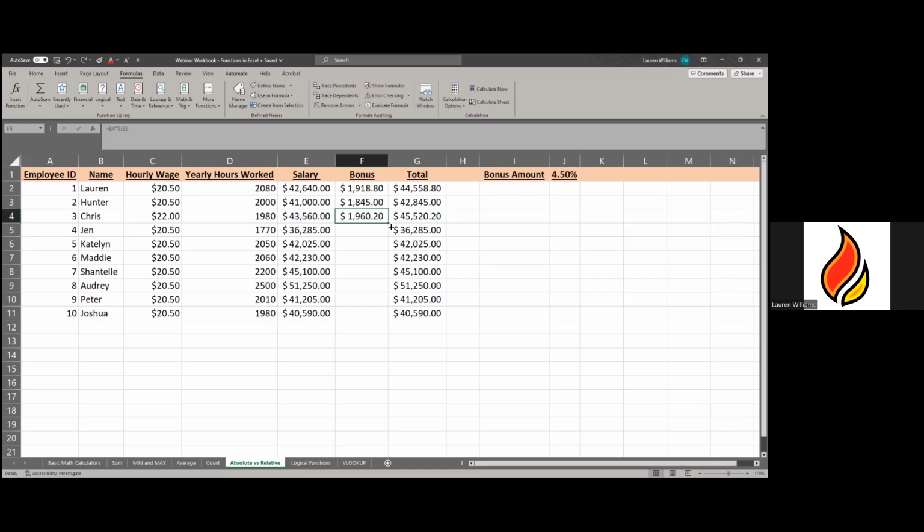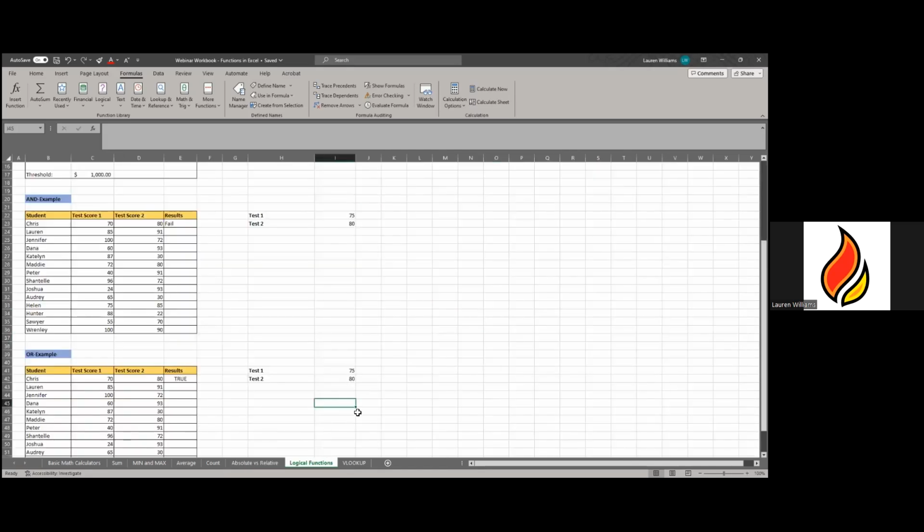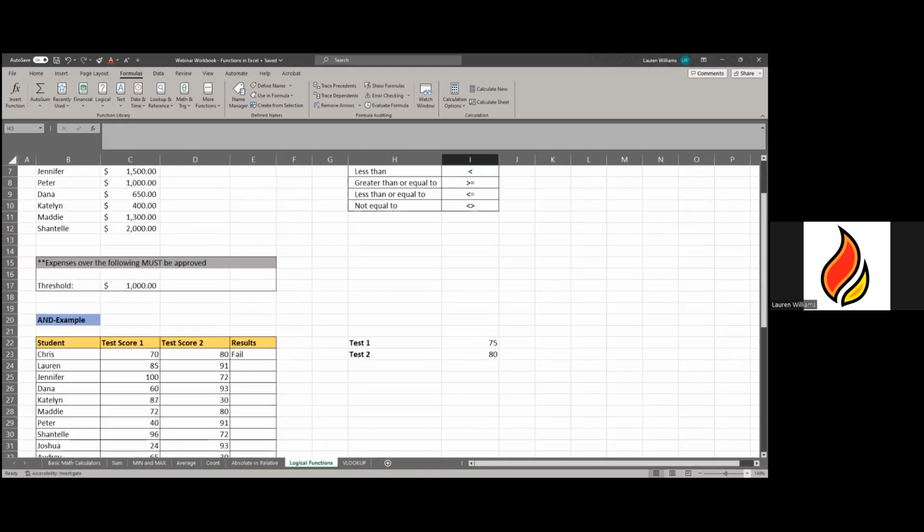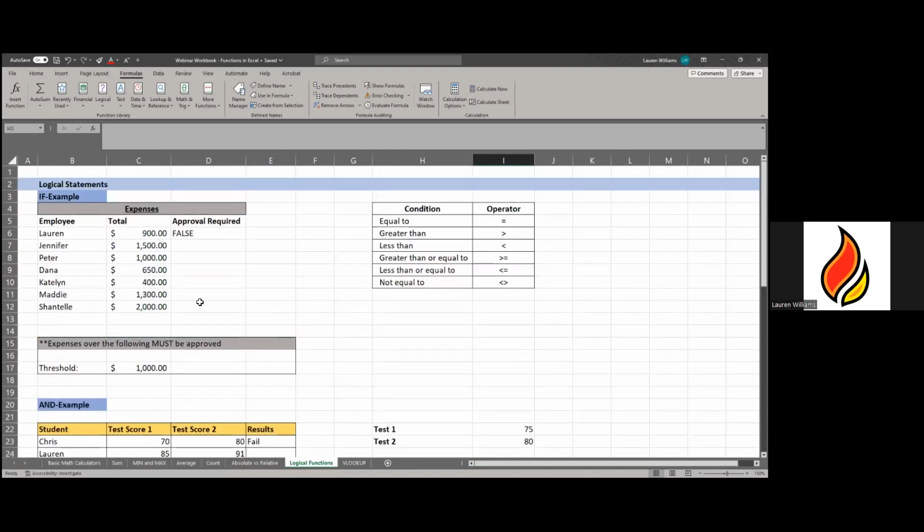And when you fill the series and you look at the cells as you move down into row 6, it's saying E6 and it multiplies it by that same absolute cell every single time. So the next section here is our logical functions. We have a couple of examples in this worksheet. I'm going to make it significantly bigger so that you can see.